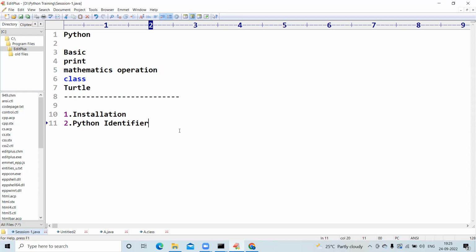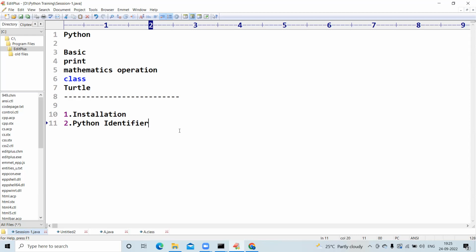Is a variable also a Python identifier? Yes, exactly. Generally an identifier is the name given to entities. The entities are like class name, function name, variable name, and so on. I hope you got the clarity on what an identifier is.